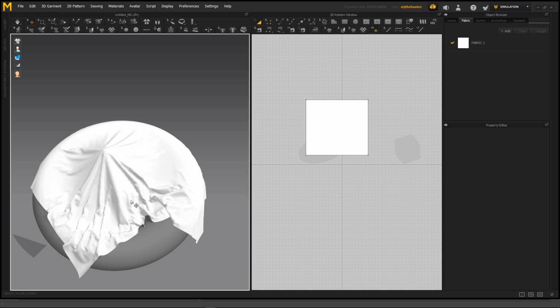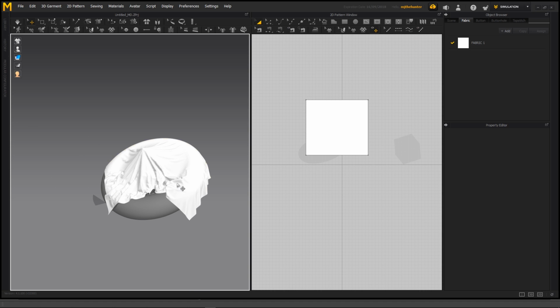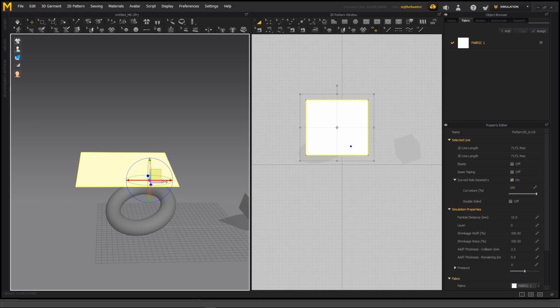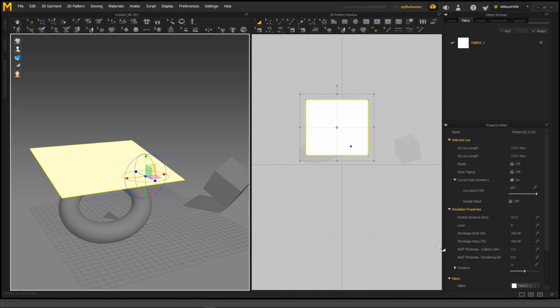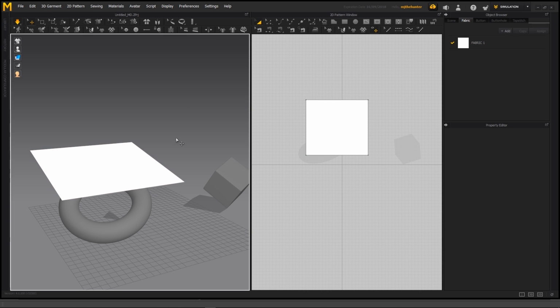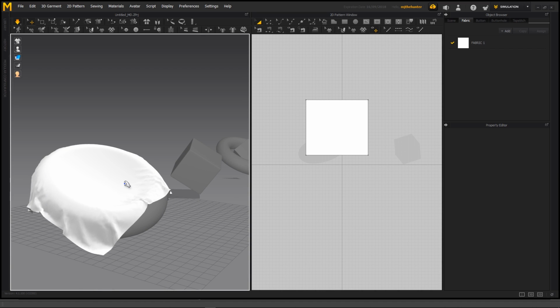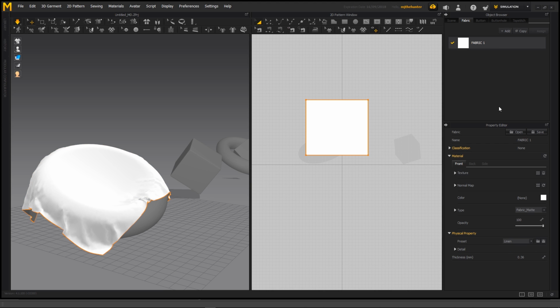So Marvelous is also used for cloth in general, for a bunch of different things. Even with hard surface, I know for Gravity they used a lot of Ncloth, because they had space stations with a lot of general fabric on them. So you had these incredible hard surface objects with awesome fabric on top. That's actually something I would want to do in Marvelous now. Exactly. They used Ncloth for that, and they wrote a lot of custom tools for it.